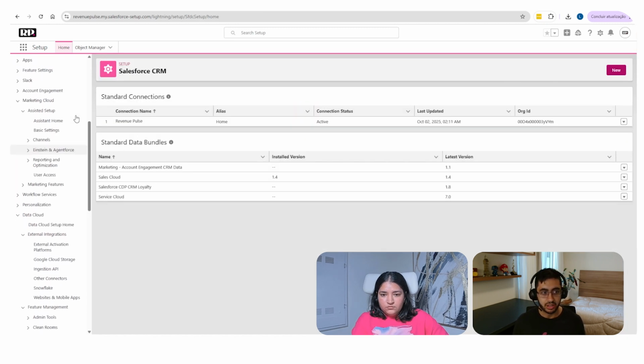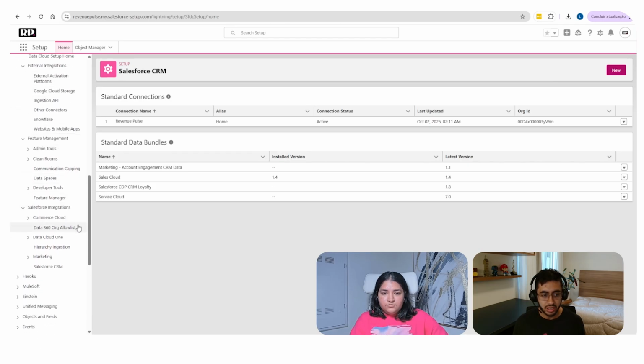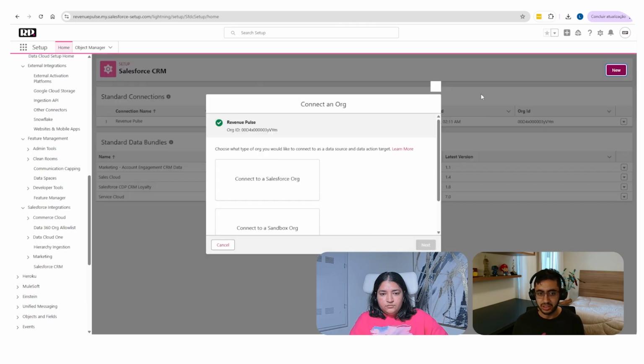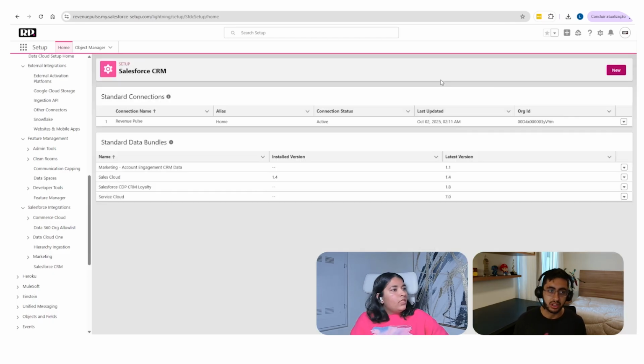You go to Data Cloud, Salesforce Integrations, and Salesforce CRM. This page shows you the connections you have with your CRM. If you don't see yours here, you just have to click New and follow the steps. It's very straightforward. Basically, it connects your CRM with your Data Cloud. And we talked a lot about Data Cloud on episode 2.